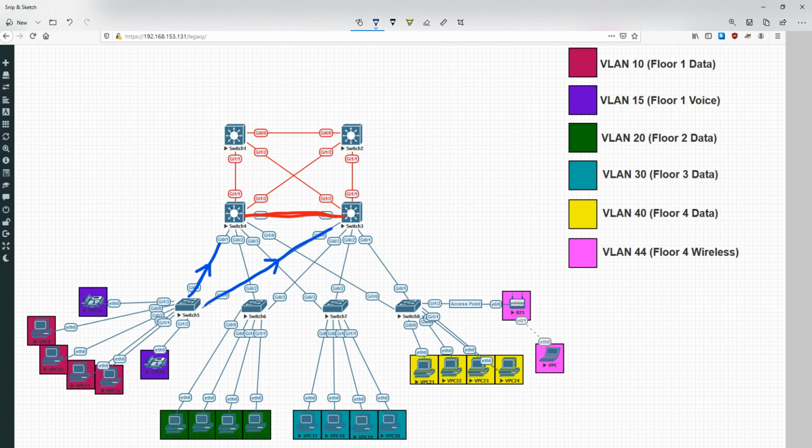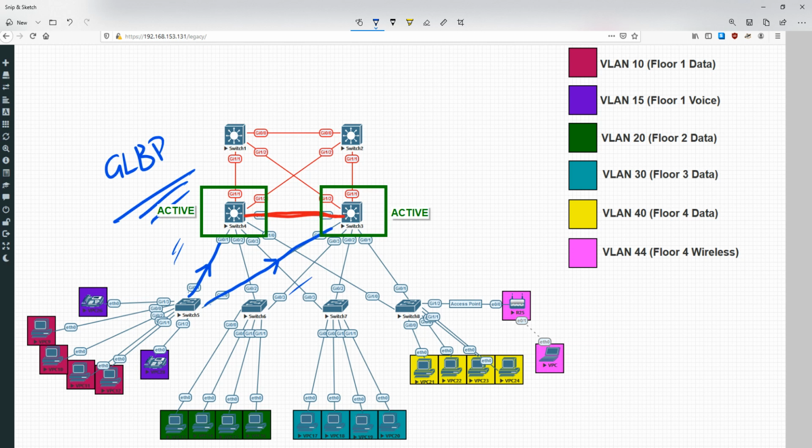What we can do is actually implement GLBP, Gateway Load Balancing Protocol. What that does is you can weight it such that some more traffic goes across one link or the other, or you could round robin it, or balance it, you know what I mean? So all traffic just goes 1, 2, 3, 4, 5, 6, 7, 8, and we get real load balancing. So straight away we get that.